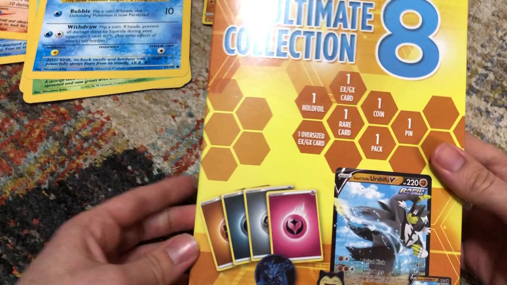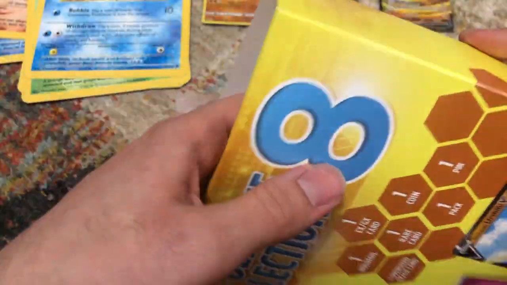Pause, see what it comes with. Not even a Pokemon box. So I saw this. Oh, hey, I've never seen that before. Let me get one. Alright, so you get a jumbo card.